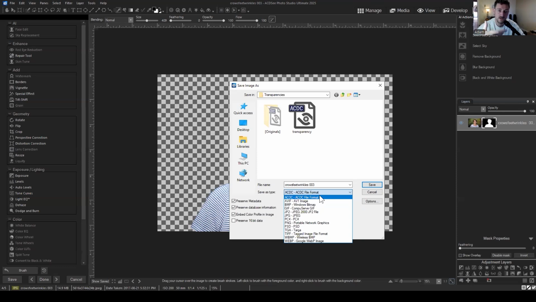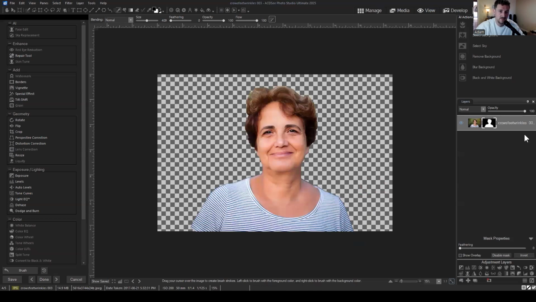And by saying very familiar with, I just mean you should be saving your files in it, because it is what is going to provide you the ability to maintain non-destructiveness while editing your images. Other image types are going to flatten these layers. And when I say flatten layers, I mean that if I had a variety of layer adjustments here, all of those layer adjustments would be treated as one layer adjustment, or rather they'd be treated as one layer. And then that's what's going to be presented. So ACDSee files don't do that. They preserve all of the independent layers and preserve the editing functionality of those layers.